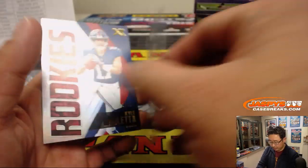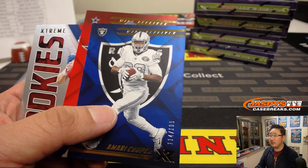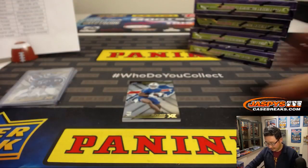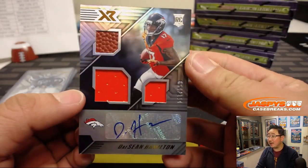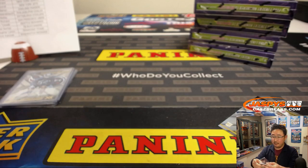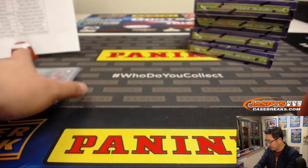Cedric Wilson Jr., Amari Cooper. Amari Cooper completing a catch and making a football move. Never happened in this uniform. And Kyle Laletta. Must caught him. Rare activity. Deshaun Hamilton. Triple relic and autograph out of 149. Out of 199. Lopo Joe Mojo going to Regimel. I think I need some more top loaders here, folks. Hang on a second.